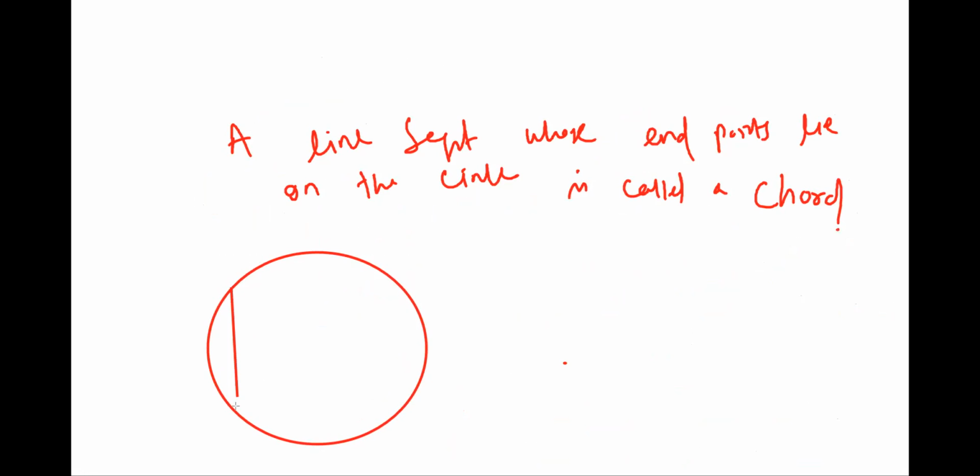So we can take this as a chord. Excuse me, sir. Yes. But my teacher told that a chord is a line segment which joins 2 points. Yes, that's the same thing. Arey, which joins 2 points on the circle or its endpoints are on the circle? Is it not the same? If someone says its endpoints are on the circle or it joins 2 points on a circle, is it not the same? Yes or no? Are you clear, Sweta?